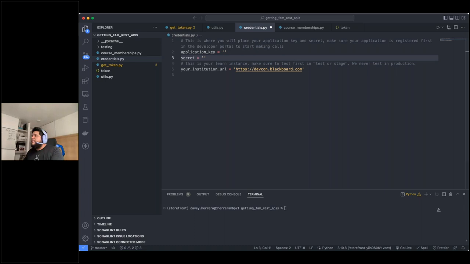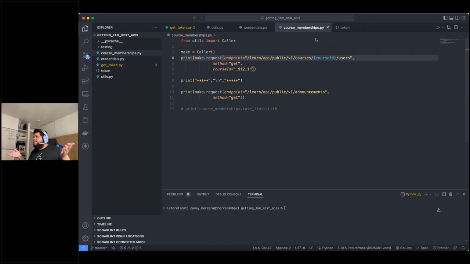And since I already registered my application on this URL, it's not gonna fail because I know I have my application ready there. So I know this is my URL. I know this is my site. So I have it registered right there. It's correct. So you need to make sure to pass in HTTPS and in this format. Now, if I go here to coursememberships.py, I'm gonna import the class because I need it. And then I'm just gonna instantiate it here. And I decided to call my variable make because of reasons. To be honest, it's more because I wanted to use it like make request. So I wanted it to be a little bit verbose here.